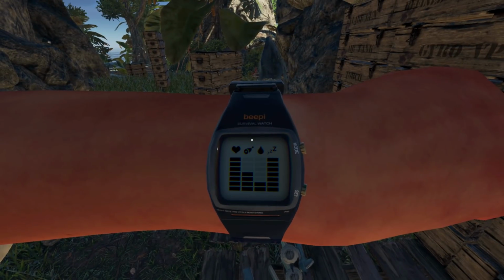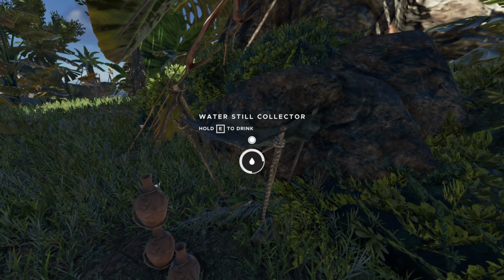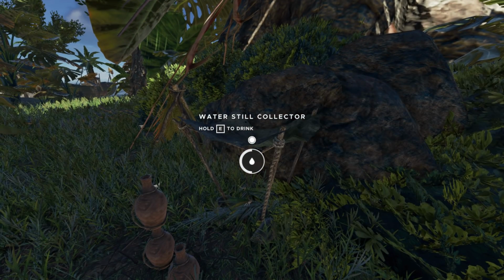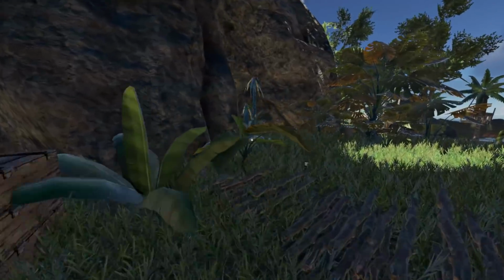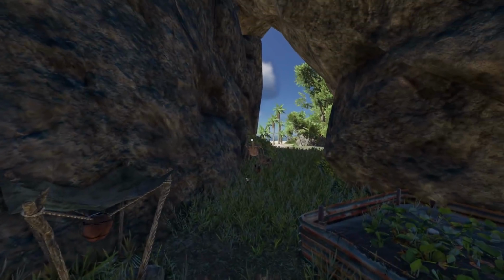Just going to pop those away, check my stats. Oh, I need water. I'm also going to have to make a lot more water stills because 2 just is not enough. I think I made a few more, actually. Around here, I think I've got 2 more. Still, nowhere near enough. I want to have lines of them going.